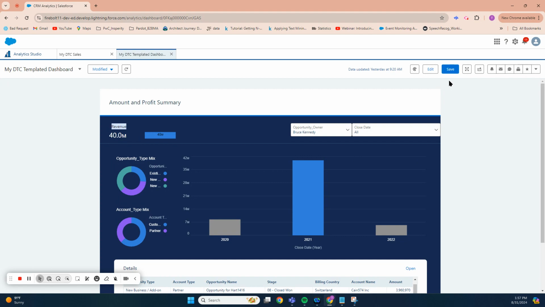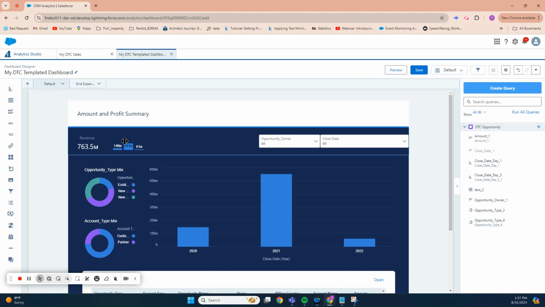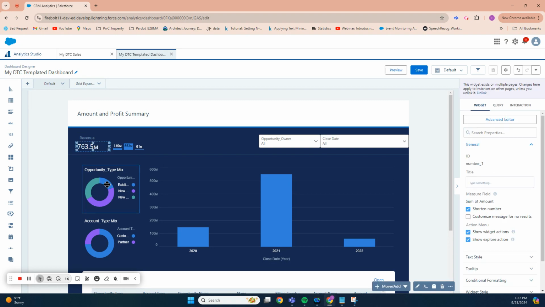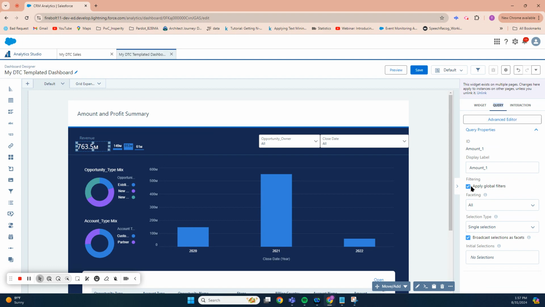Okay, so what we can do is I can go into edit, select the revenue amount, not the label, go into query, and we'll say don't apply global filters, or maybe apply global filters where you allow them just to select the labels but don't facet it.